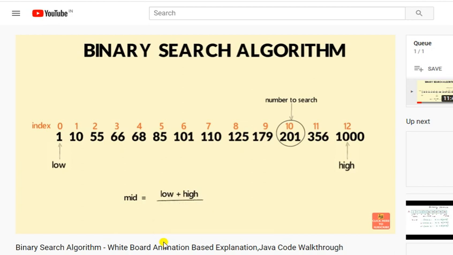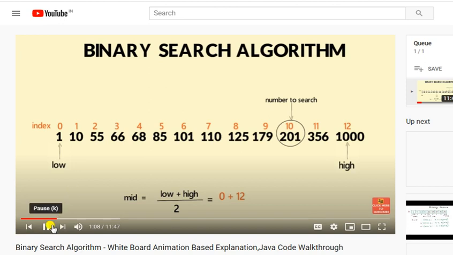One of the primary criteria of using binary search on a list is that the list should be in sorted order. So now to find the mid element, we do 0 plus 12.